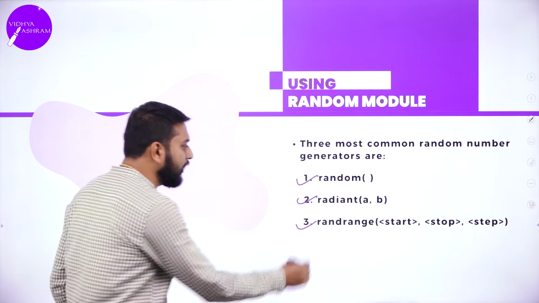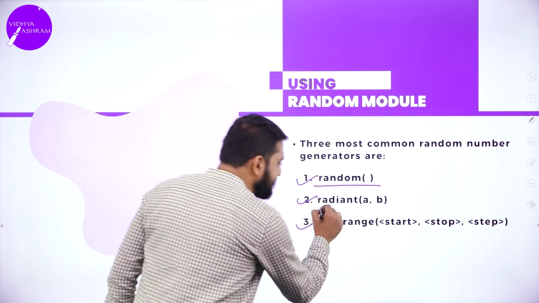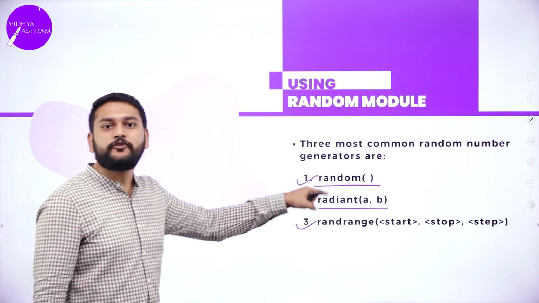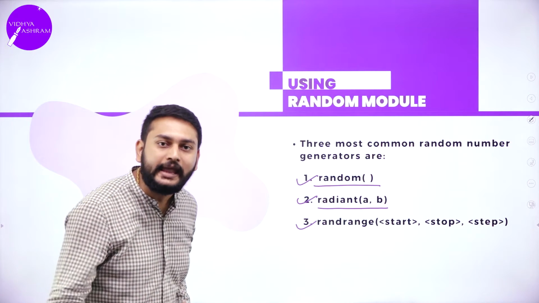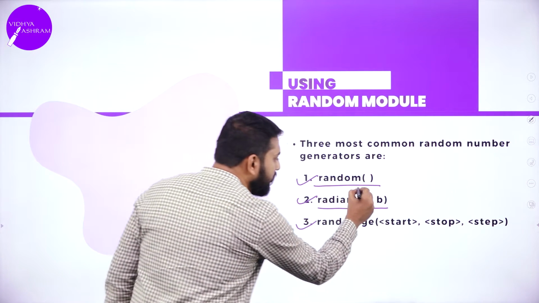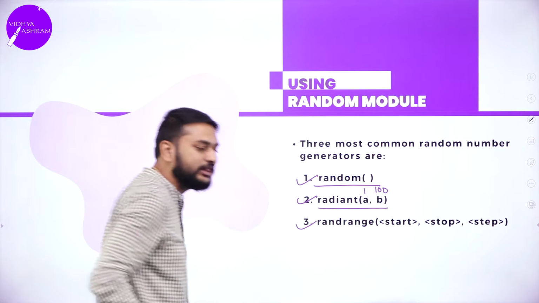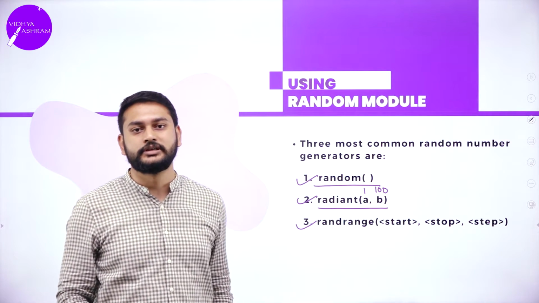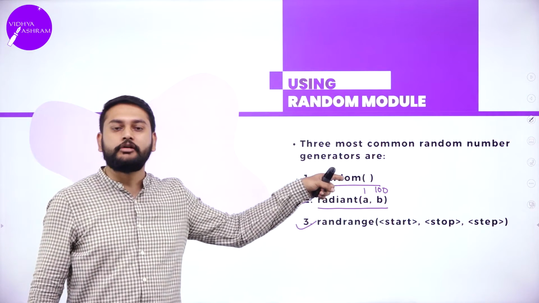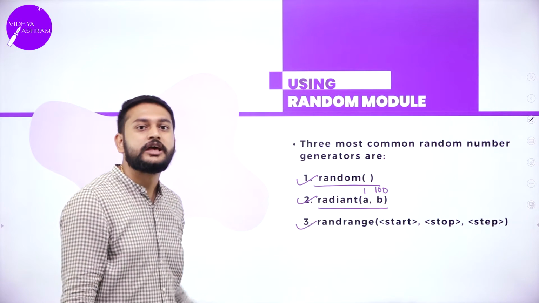The first function will help me to generate the random numbers. Please observe the speciality of the second function. In this second function, I have given a comma b. What is the meaning of a comma b? Please understand, I can give the range, for example 1 comma 100. Between these numbers, it will help me to generate some random numbers. In the first one you cannot give the range, but here you can give the range. That is the speciality of this function.